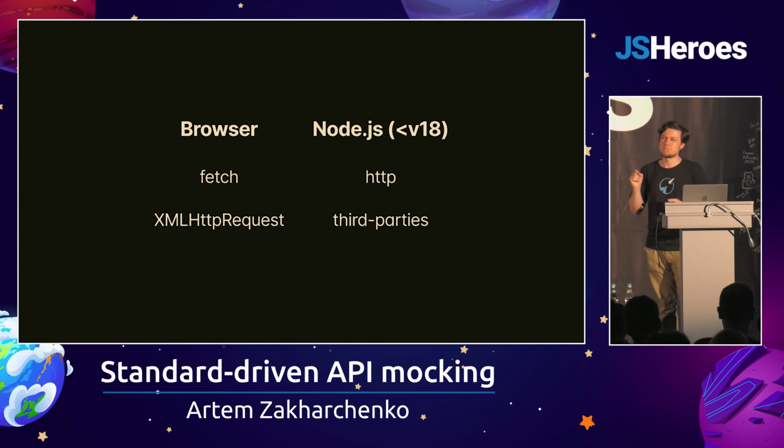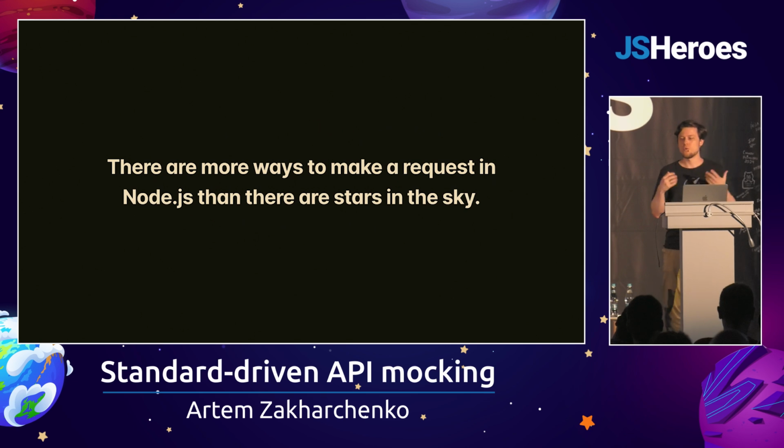And now in Node.js, especially from 2 years ago, it's been a little tangled. The main way to make an HTTP request in Node was the built-in HTTP module, which probably most of you never heard about, and for a good reason. It's extremely verbose. It's hard to work with. It's just a pain, to be honest. So you probably used third-party libraries like Axios, Got, Request that were relying on that native API for you. And I've been dealing with request interception in Node.js for about 6 years now. And if there's one thing I learned from that experience, it's that there are more ways to make requests in Node than there are stars in the sky. And I wish that was a metaphor.